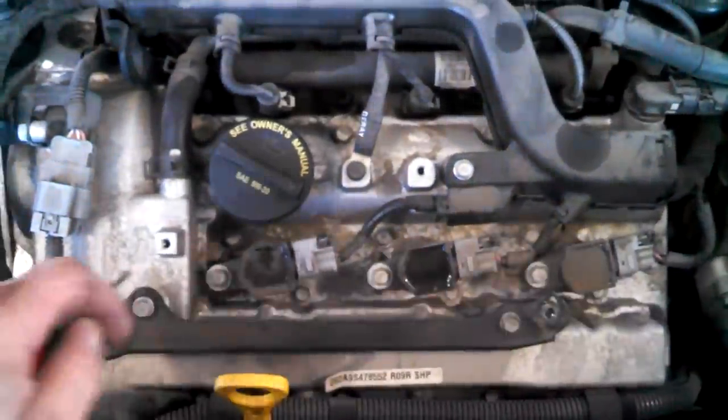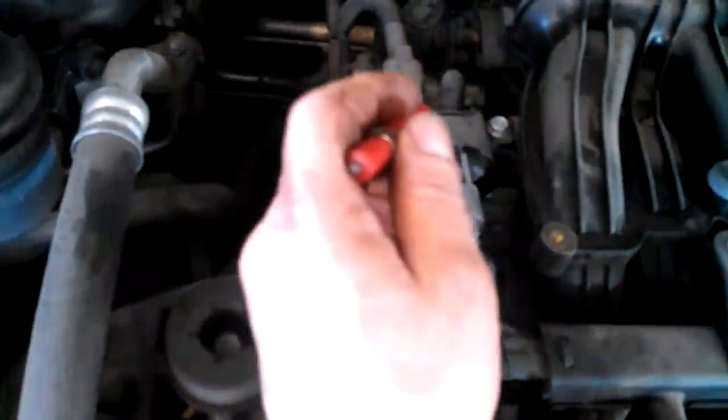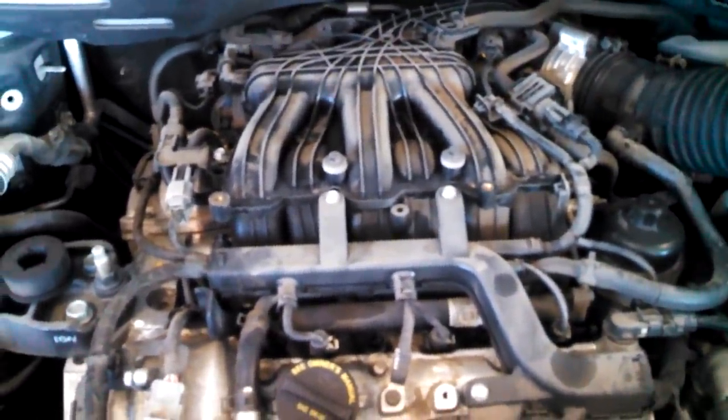Three spark plugs in the front here. Very easy to get to. Can do that in just a few minutes. But in the back, unfortunately, they're under the intake. Upper intake plenum. We'll need to be moving that to the side so we can get to the plugs.